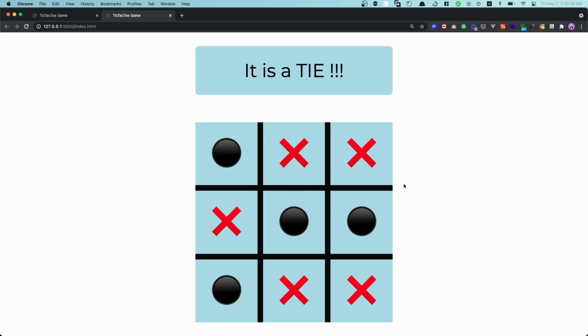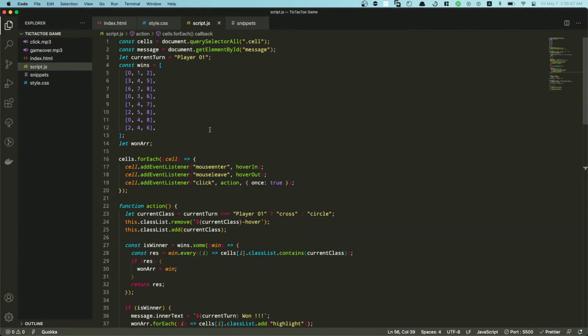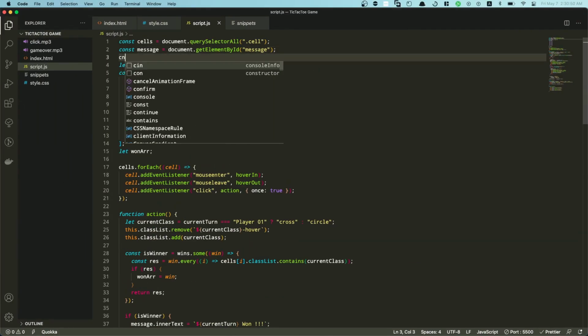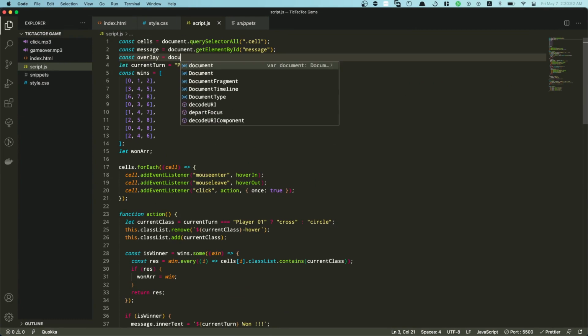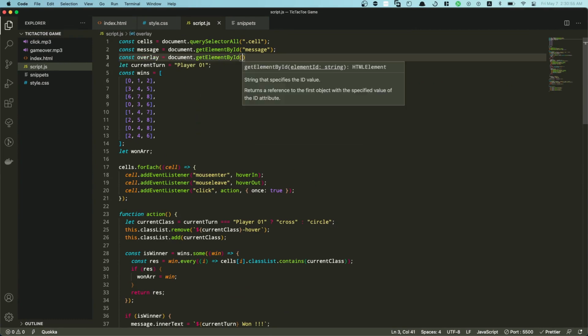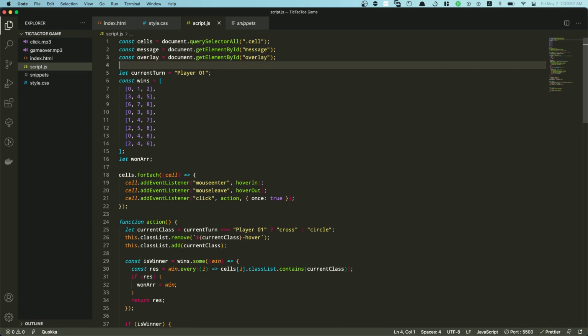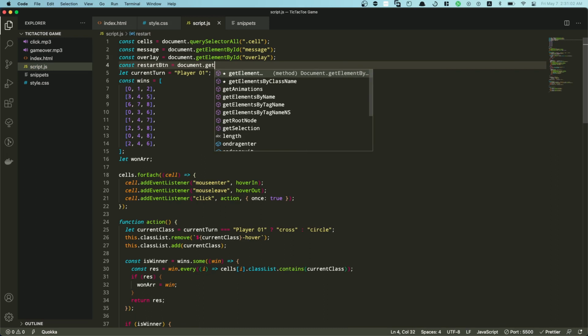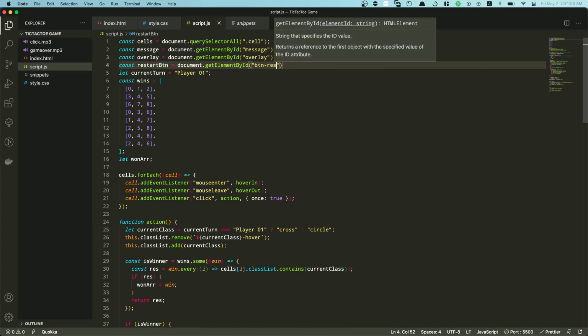Yeah, that's cool. All right, so we did it up until this point, and now let's also add that overlay as well, play the audios, play with the restart button and the quit button, and we are done with our application. So I'm just gonna go back in here, and then right at the very top I'm also gonna get the overlay as well. That's document.getElementById of the overlay. And also we're gonna get that restart button too. That's document.getElementById of button-restart.